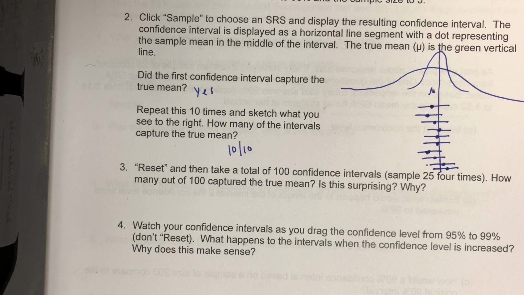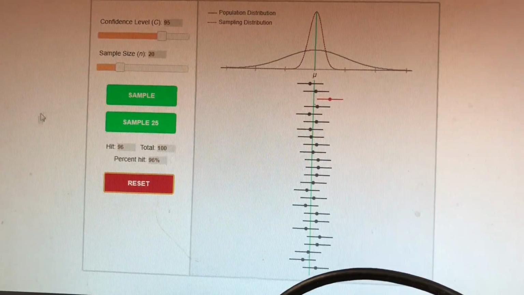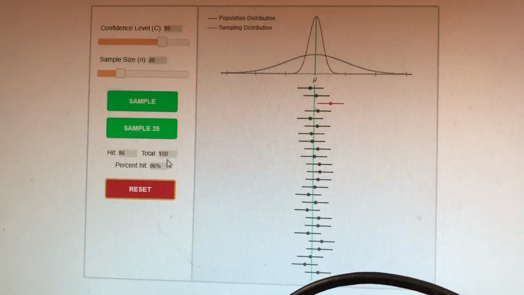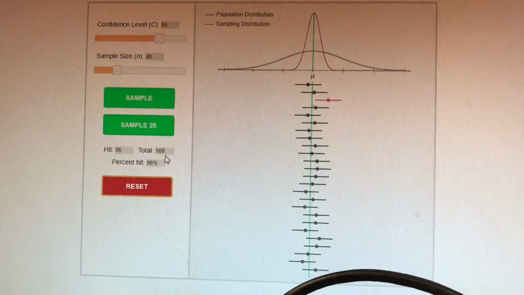I'm going to hit reset, and now I'm going to take a total of 100 confidence intervals. Okay, so there's that. And it says that 96 out of 100 had the true mean inside our confidence interval.